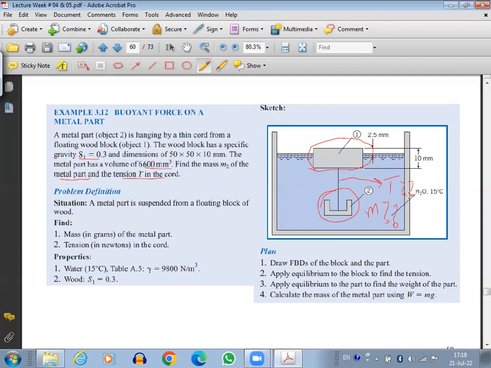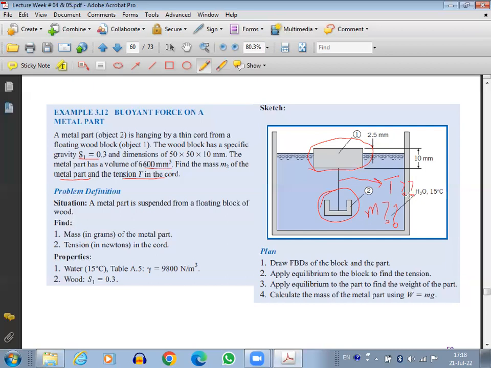Solution is one thing. We are going to go towards the solution, but first I want you to let me know, do you understand the problem statement or not? You have a wooden block, you have a metallic object. They both are connected via wire and put into the water. If the wire was not there, the metallic object would go down. But since it is connected with the wire, which is connected with the wooden block that is floating, it is also holding the metallic object.